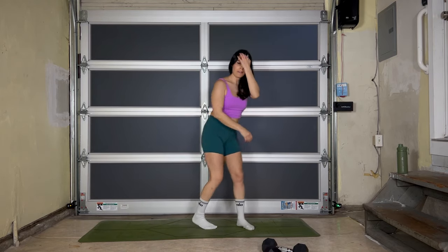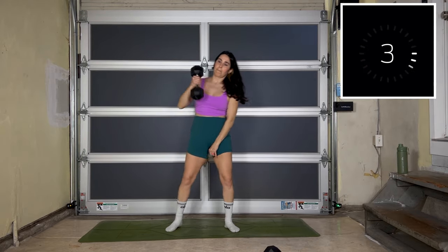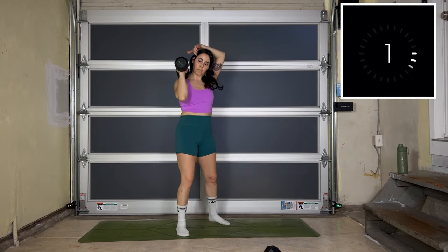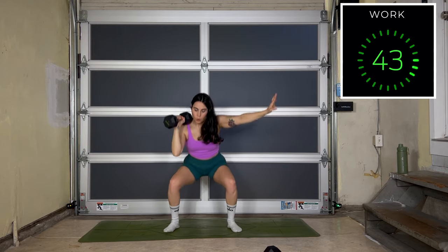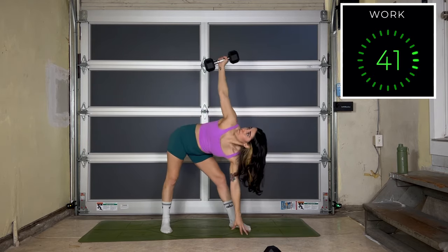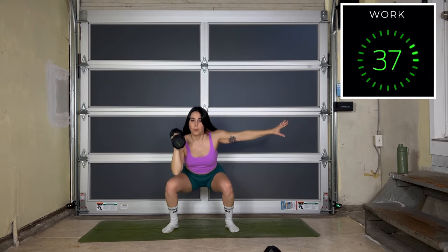All right, for now, pick up one dumbbell. Single dumbbell work. Rack your weight, three squats, triangle or windmill. Here we go. Sit back for three pulsing squats and then turn your toes the direction you're going to side bend to. Windmill or triangle if you take yoga.